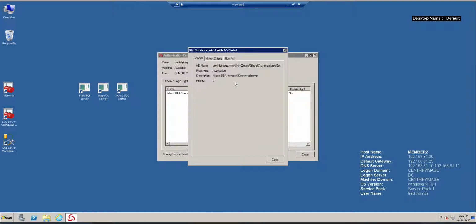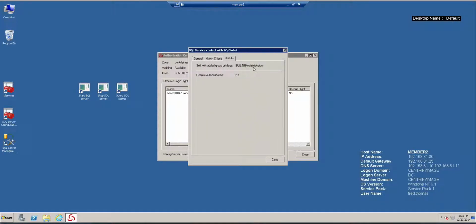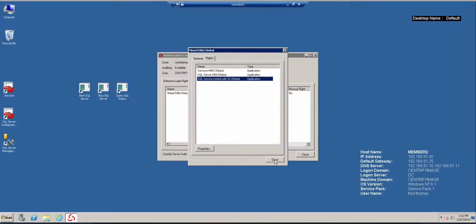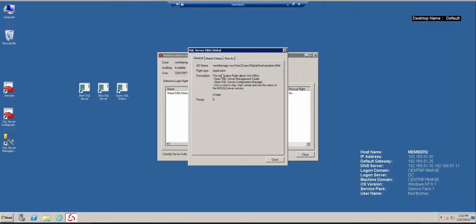I also have service control for the SQL Server service. But if I look at each command, I'm using sc.exe to query, start, and stop the service. And all of those are going to be run as a built-in administrator. If I look at the SQL Server one, I did choose to use a service account, but the end user does not need to know the service account's password, which mitigates the problem of a poorly implemented application.